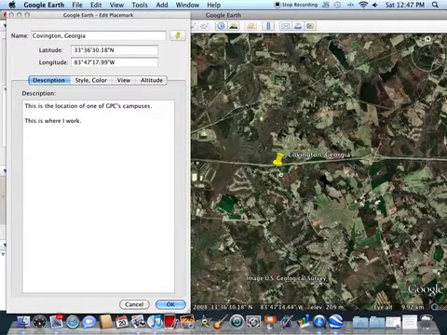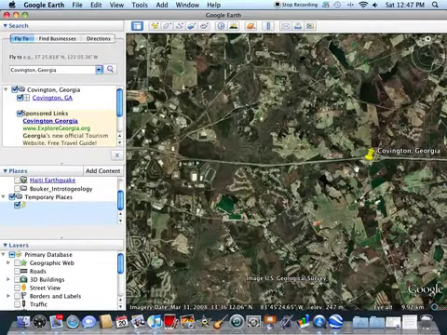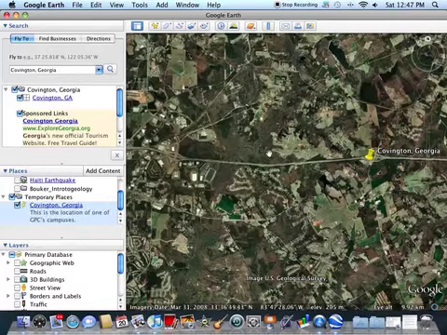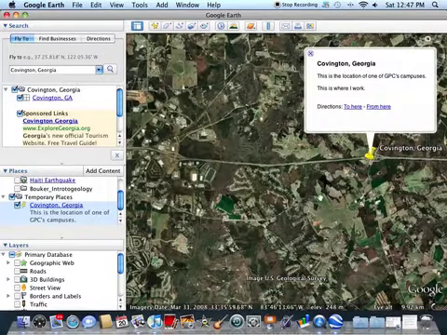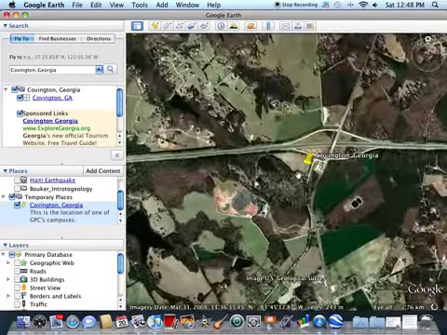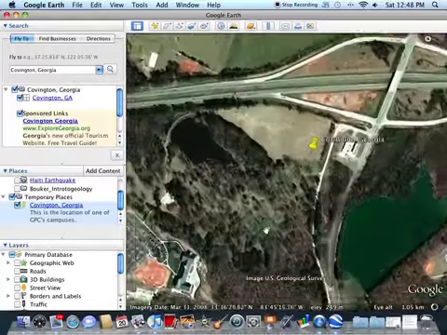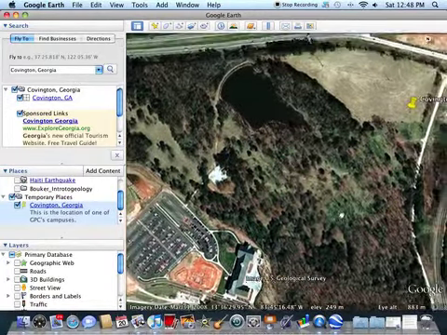And sometimes it's easier if you have the roads on here. And now I have it placed where I want it instead. But I might also want it to show me the Covington or Newton campus up close. And if I click on this, it doesn't take me in up close, but as you can see, if I double click on the screen, whoops, here it is over here, I can get in much closer.